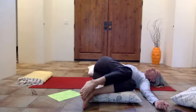Let your legs be even heavier. Totally release into the pose. That's what yin is about, dropping into it. Notice the changes in the sensations as you stay in the pose for longer periods here. Experience your right leg, that leg that's on the top, and let it grow heavier. Just really, really relax the right hip, the right lower back, and the right thigh.